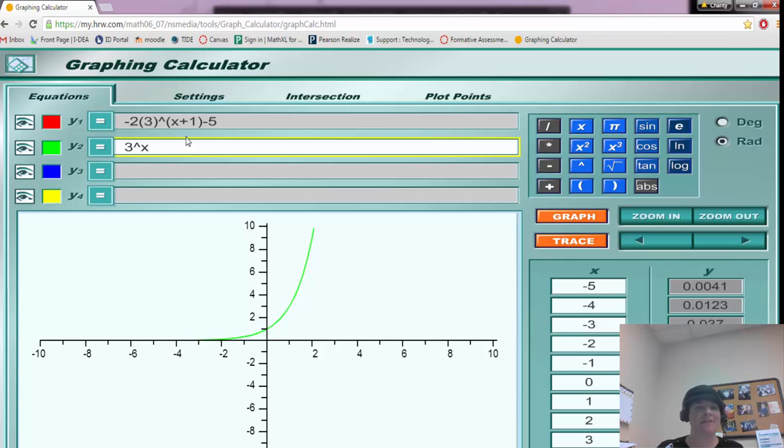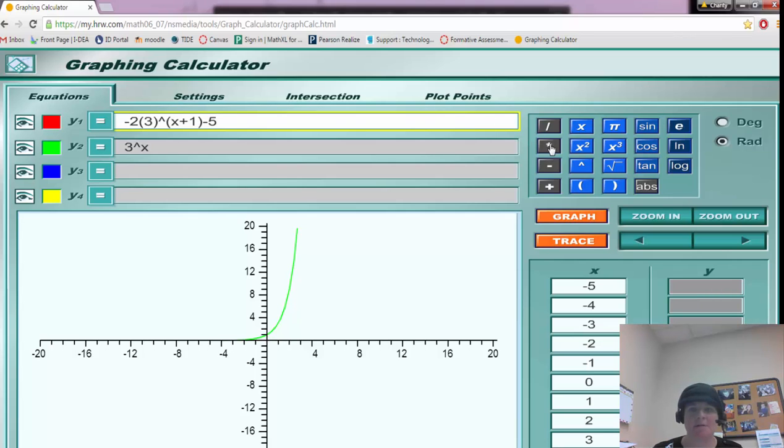Oh, it went off, so we would have to move up to see. Where can we zoom out? I need the red to show up. Where is it? Maybe I need a times symbol in here. So that might have taken you a while to figure out. I was like, no, it shouldn't be that far down. I should be able to see it at the zoom out. So zoom in, zoom out on this one. Same with your windows on your calculator. That's how you can zoom in, zoom out, even though it has a zoom word. The windows, you make them bigger. So instead of just going to 10, maybe to 20.